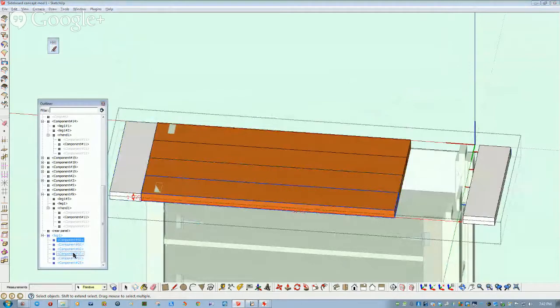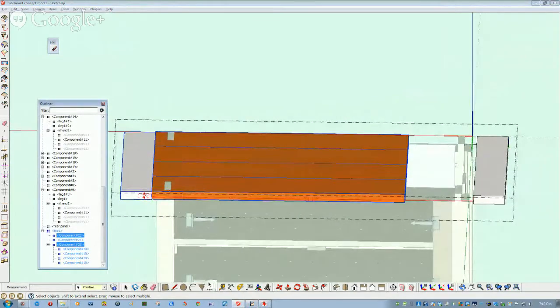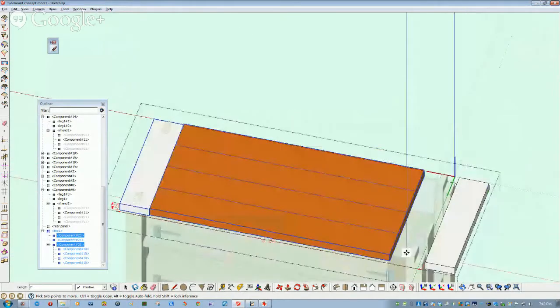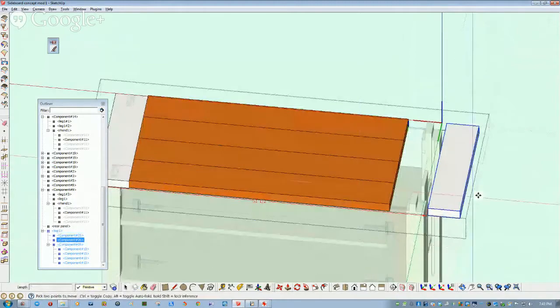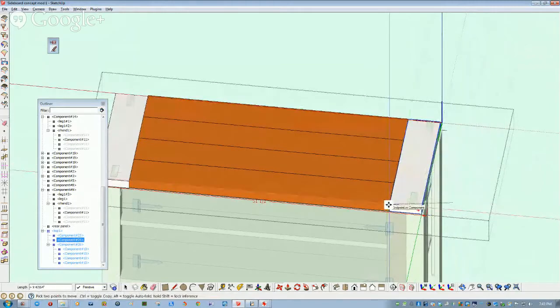Actually, now I need to have a secondary glue up. So I'll make this a component inside my top. That way I can move this, since I needed to move all of these boards along with this end, it's easier to grab that and this than it is this and 4 separate boards. So I want to move this 5.5 inches, as I already know this dimension. I'll move it far. Now I can go back to this one and move it inward. Except, why don't I do it from here to here? It would make a lot more sense.